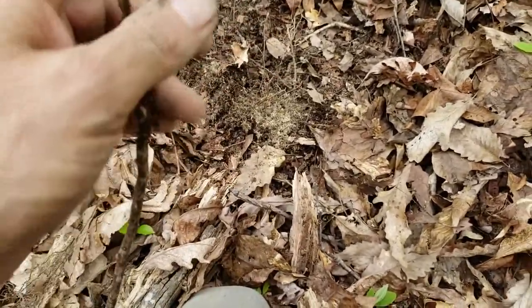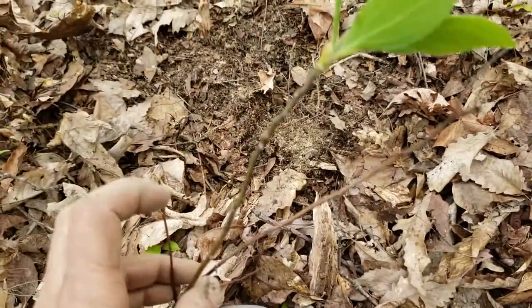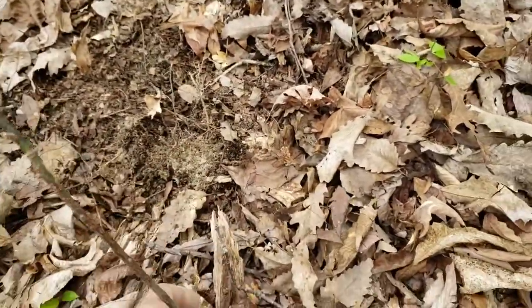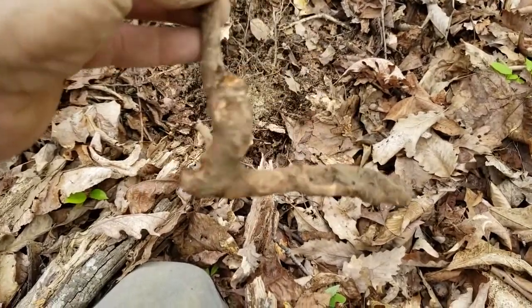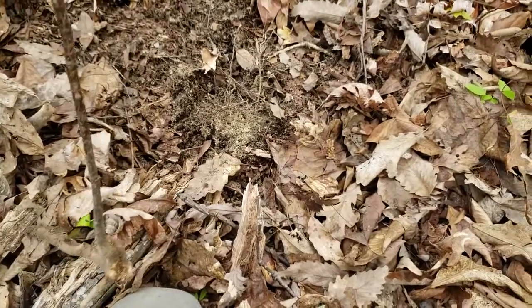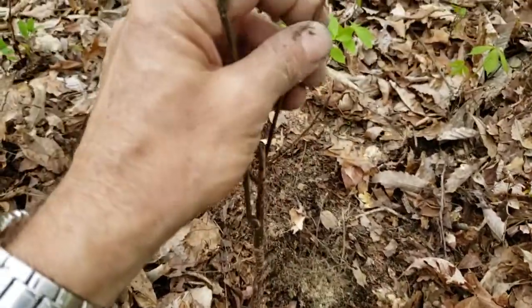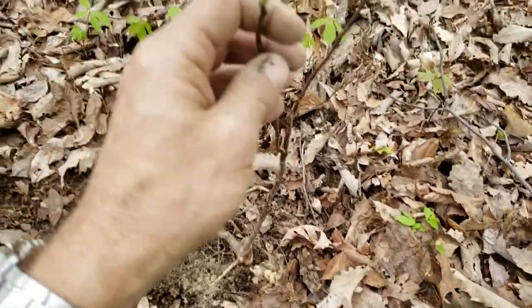The tea, when it gets ready, it's a real dark red color. I add a little bit of honey to it. The sassafras does have some tannic acid in it, so you need to sweeten it a little. It can be bitter, but just chewing on the stems, you can get the flavor really nice. But that's what I do.